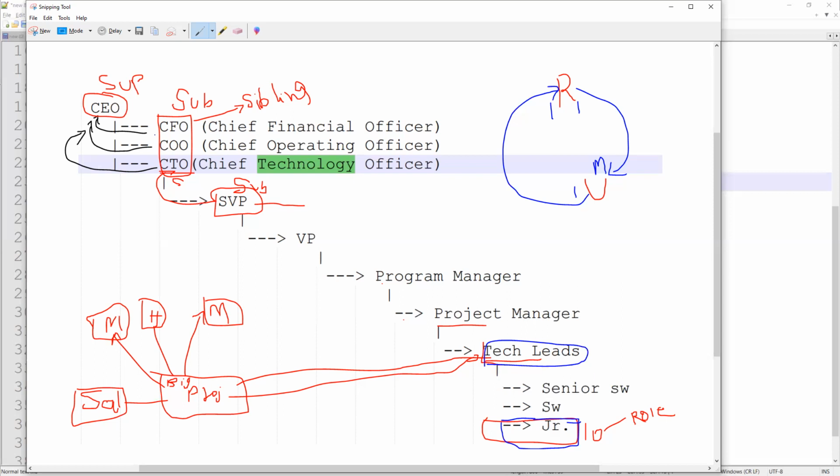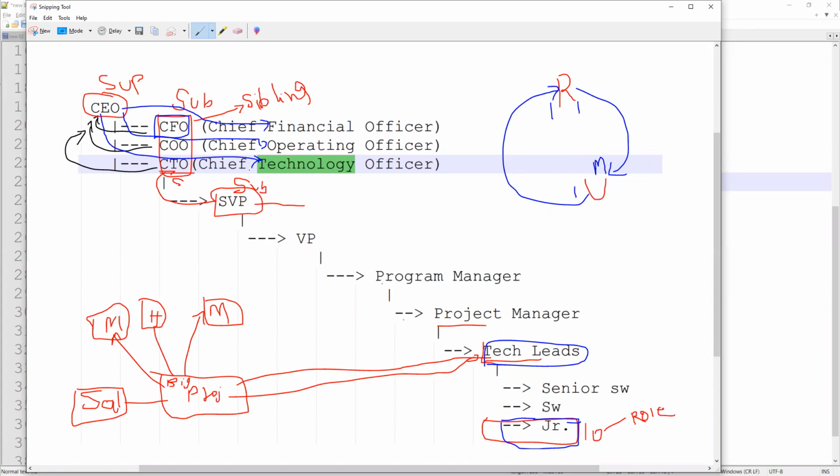Let's assume that I have a CFO. Whatever work the CFO is doing, there is a role assigned to the CFO. Whenever the role is assigned to the CFO, the CEO should be aware of, or have access to see, the financial information. The CFO will have access to see the operating hours. The CEO should have access to see the information about the technology.